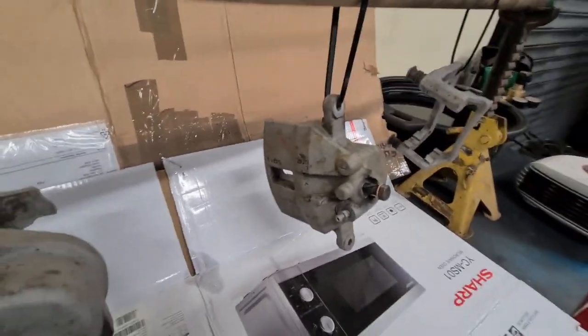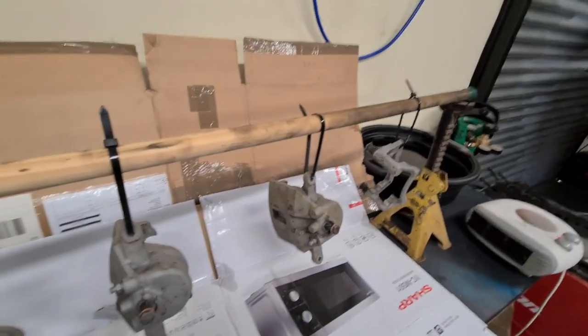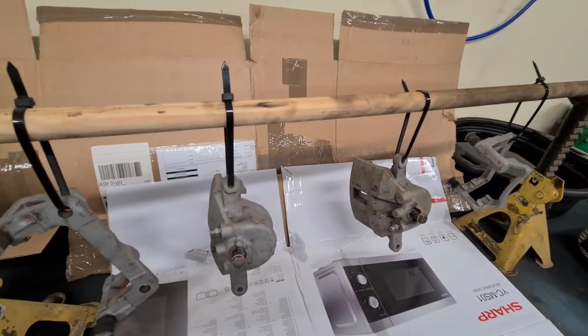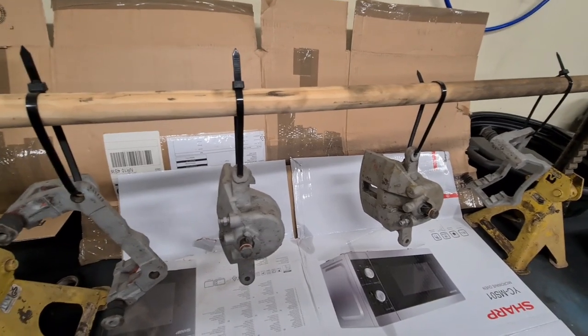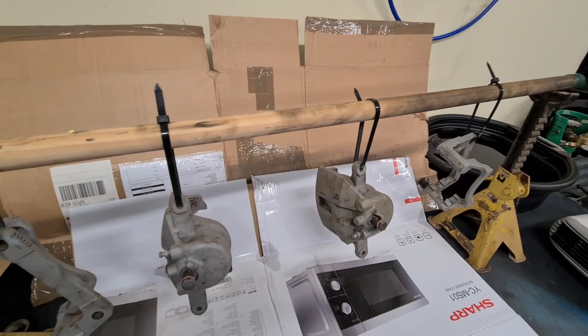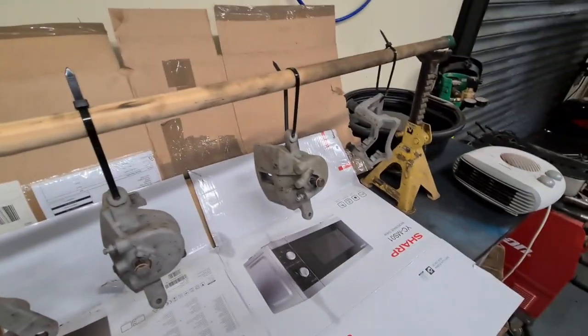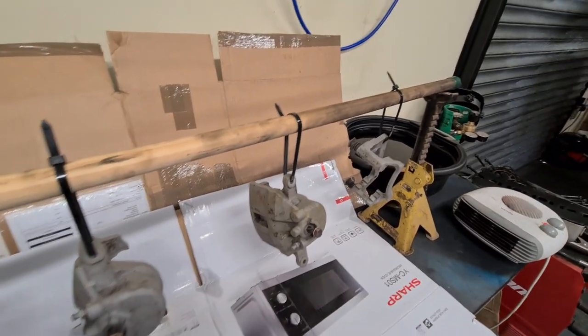I've left everything in, like all the pistons and the nipples and the bleed screws and the boots and whatnot, just so you don't get all the crap go into that area. Once they're painted and properly dry, then I can rebuild them, take out all the old crap and put in the nice shiny new stuff.